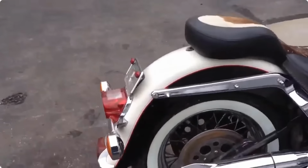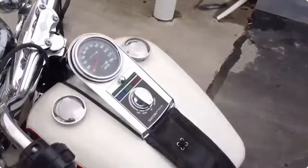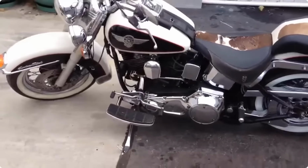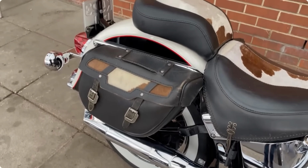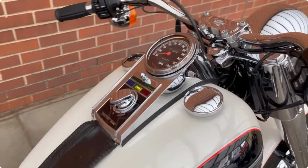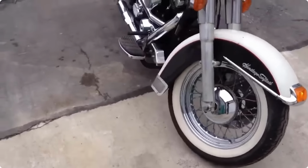So the Moo Glide was, like I said, a 1993 Heritage Softail Nostalgia, which was a special limited edition Harley-Davidson that they came out with, and they only made about 2,500 of them. This is probably one of the most collectible bikes out there. Harley-Davidson promised that they wouldn't do it again. It was a one-time run only. Had a cowhide seat. You could get accessories for this bike like cowhide accents on saddlebags and windshield bags and things like that. Milwaukee is kind of known for their dairy farms, and so they had plenty of cowhides to go around for everybody, but they didn't make the bike again.